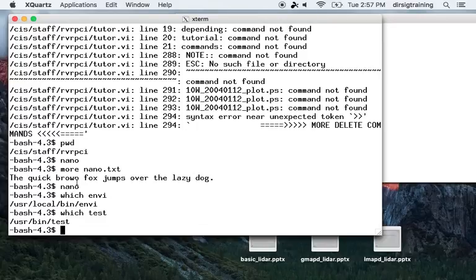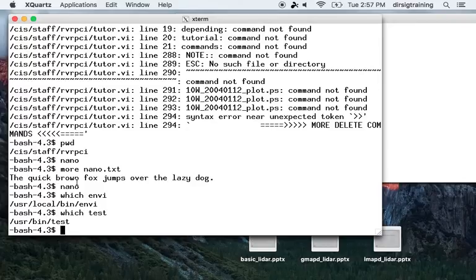And this problem has come up several times in my career, where someone who's creating a program calls it test. And they kept wondering, why isn't my program running? Why isn't my program running? It turns out they were actually running the test command in Unix rather than the command that they compiled.